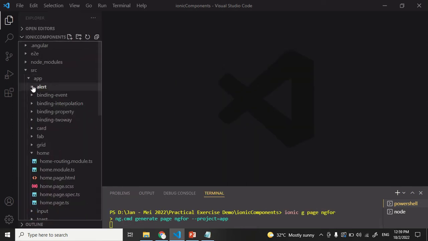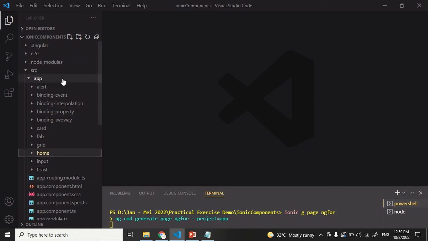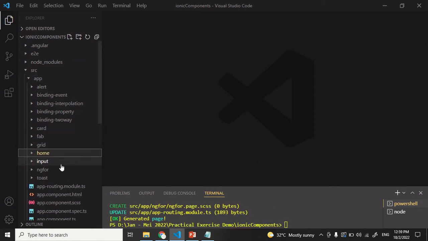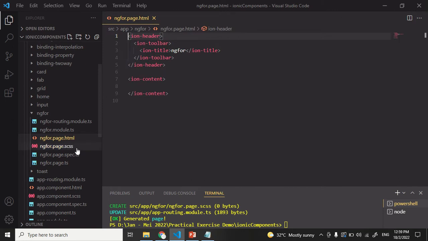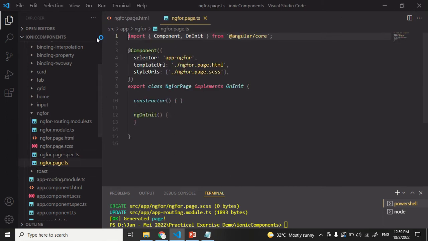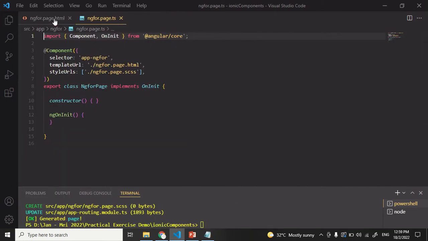A new folder will appear here. Okay, now we have ng-for. It will involve these two files as usual, the HTML file and the TypeScript file.